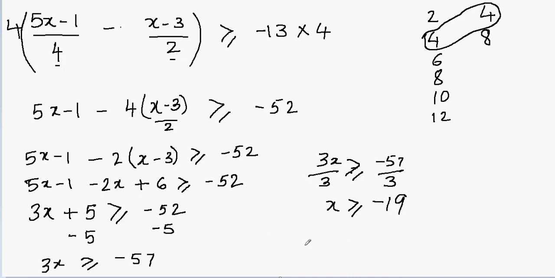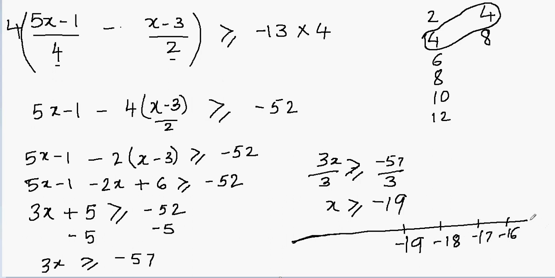We already know that for a linear inequality, we never have to start with the point 0. I mean, we can start with 0 in the center, but I would like to have my solution in the center. So I will start with negative 19 in the center. I will write negative 19, and the numbers to the right of the number line are always the greater numbers. So these numbers will be greater than negative 19. So this will be negative 18, negative 17, negative 16, since these numbers are greater than negative 19.